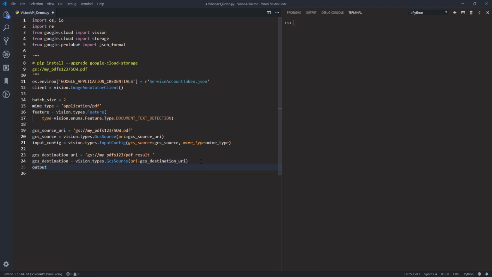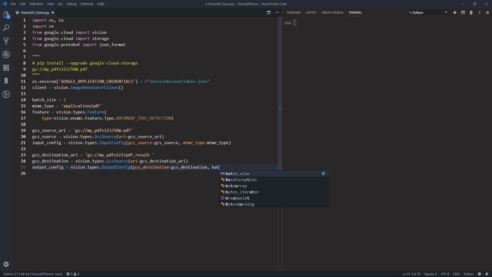And the output config object. So this will be vision types dot output config. And for the output, we need to provide GCS destination equals GCS destination, so this object that we just created right here.